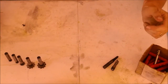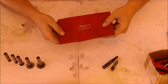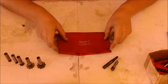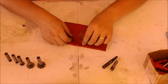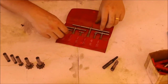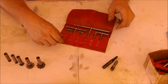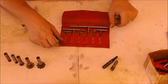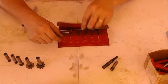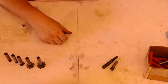And then the other thing I wanted to show you guys was what my father gave me before he moved away to Idaho. It was a set of telescoping gauges, and these are both sides move. I've never really used anything else, so I don't know what's better or what's worse, but I like these. I use them a lot, and they're phenomenal.